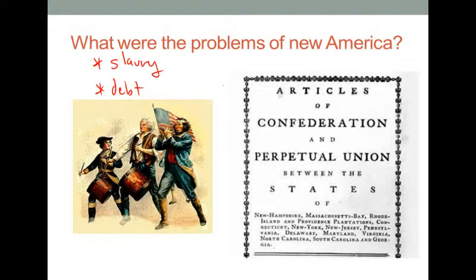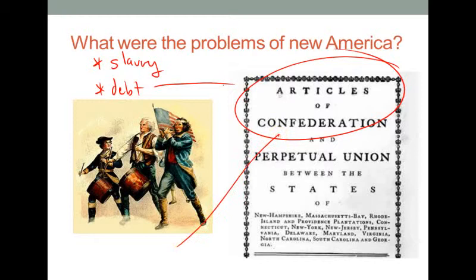We've been dealing with it since 1781. That debt's going to come with us now into 1787. So we have the problem of slavery, a political problem. We also have this major problem with the debt. Good so far? And remember, folks, we inherited that problem from the Articles of Confederation. Who inherited that problem from where?